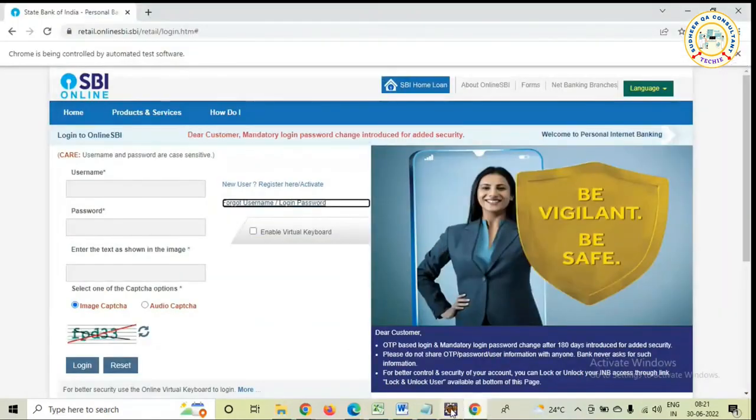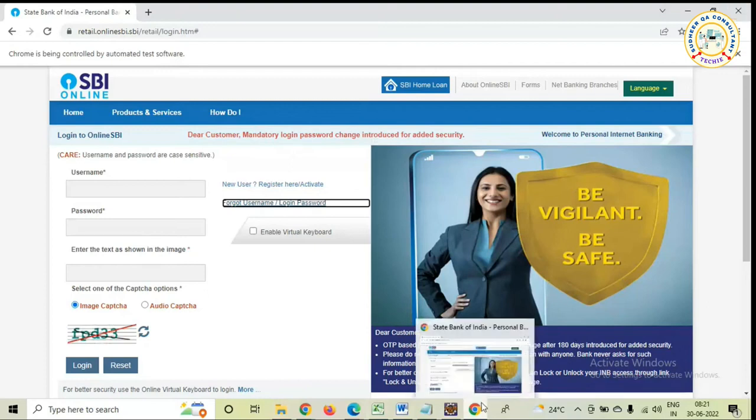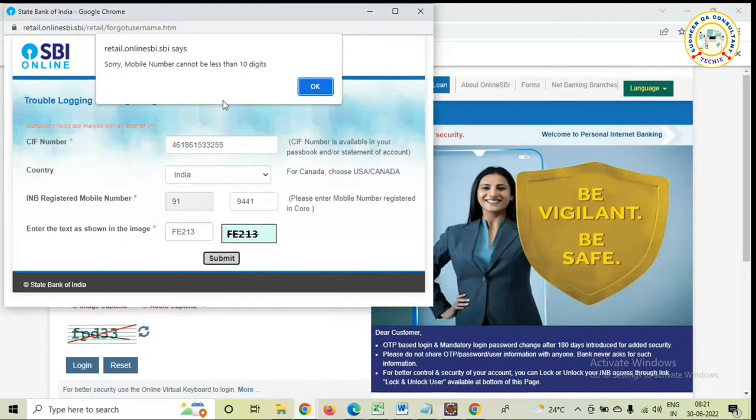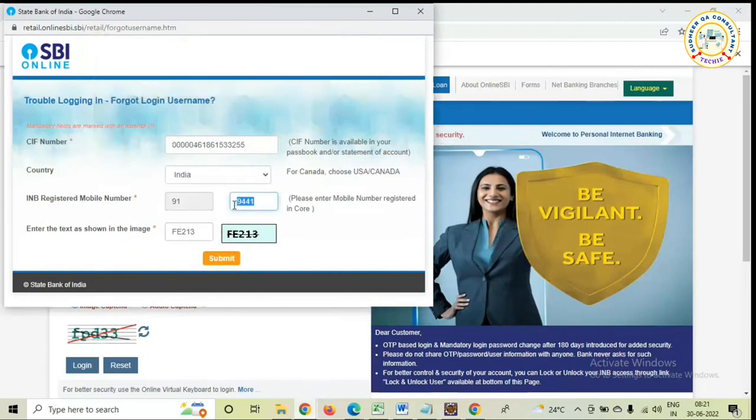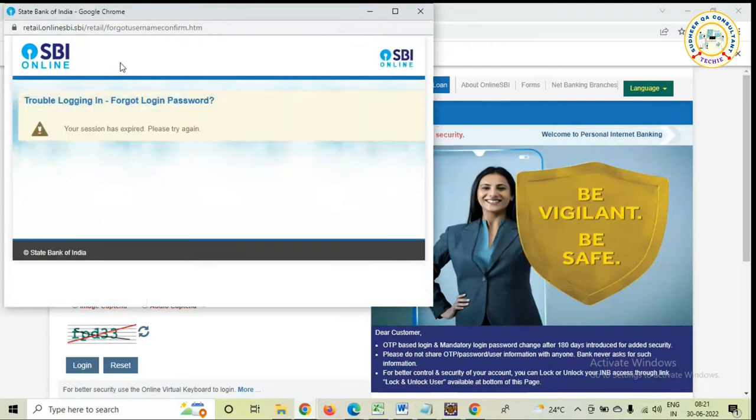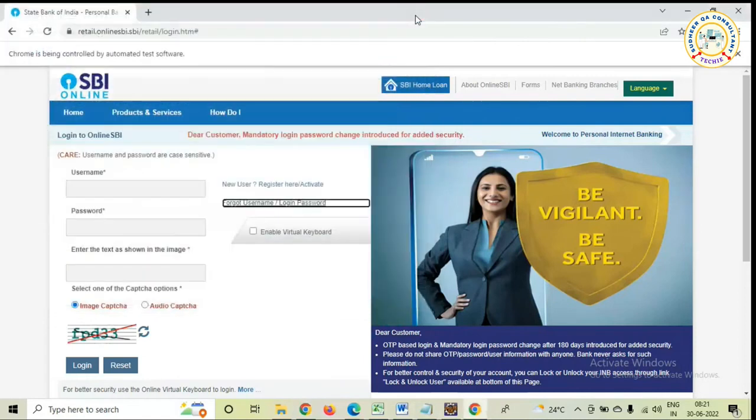If I am writing driver.quit, what will happen? It will close all the windows. Parent window, child window, all windows will be closed. If I am writing only driver.close, only the current window will be closed. So here this alert we are getting because it is taking only 4 characters. If I provide the rest of the characters also, you never get any alert. You see that I provided 10 digits, so it is not producing any alert. Once it is done, I have to close this pop-up window using the driver.close method.